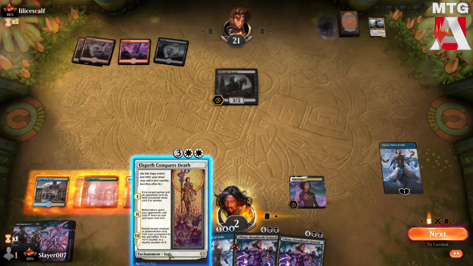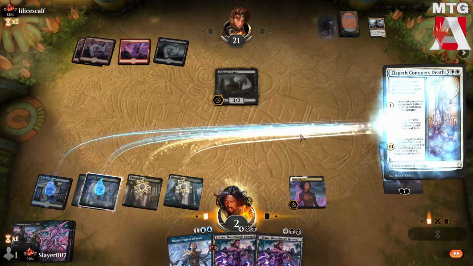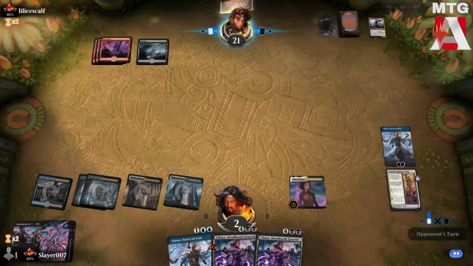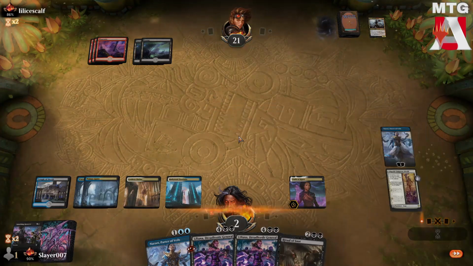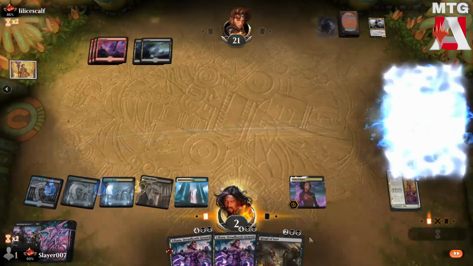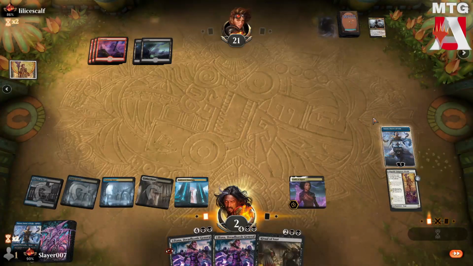Alright, all good things. We get to, I guess, Elspeth Conquers Death. Get rid of Midnight Reaper, hope for the best. We need an untapped land source that doesn't shock us to play Liliana and maybe survive this. So we can't, so I guess we're gonna have to go Narset. Try to find maybe another Oath of Kaya to get a little bit of life back.